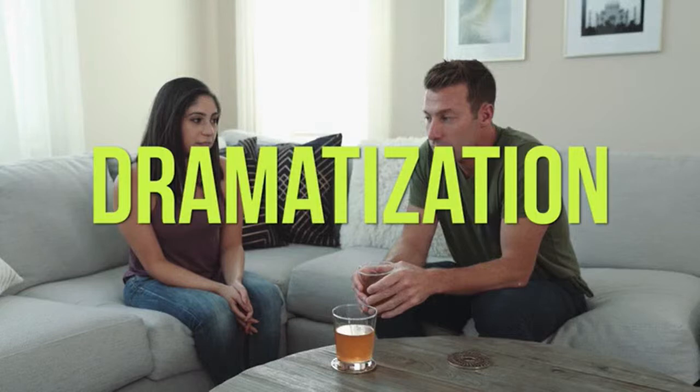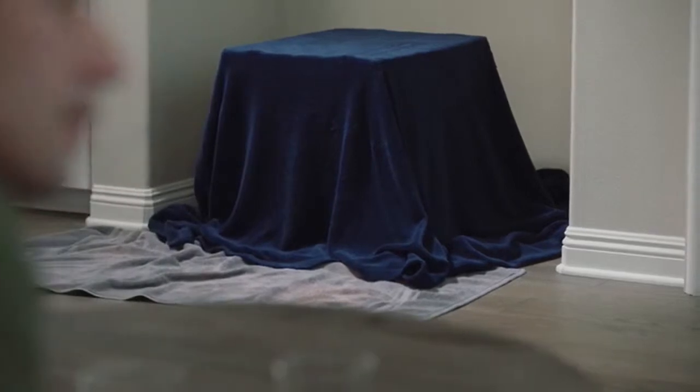As a dog owner, have you ever experienced something similar to this? I gotta tell you, love what you've done with the place. Thanks. But, all right, so I have a quick question. What is the creepy box thing in the corner underneath the towel? Oh, that.